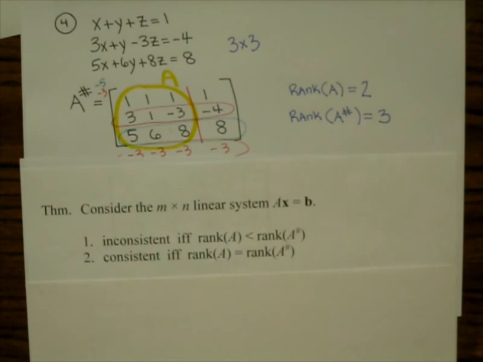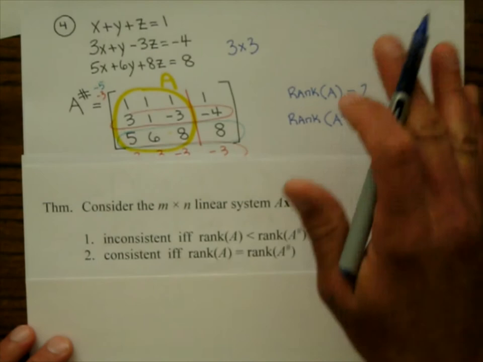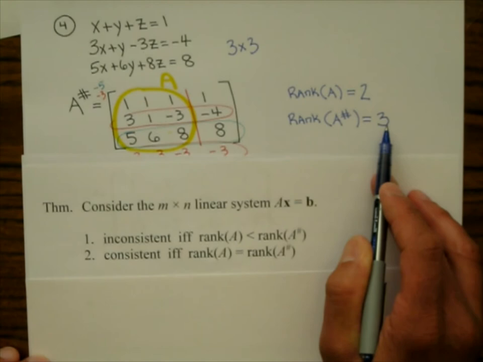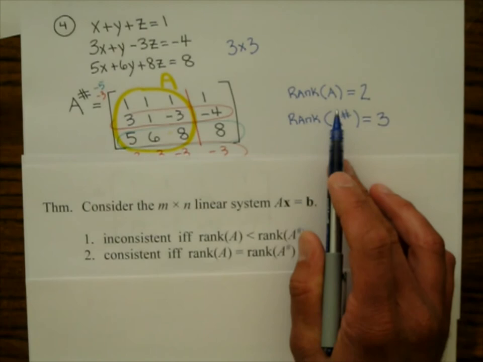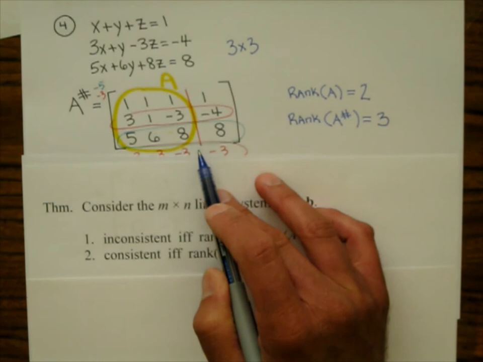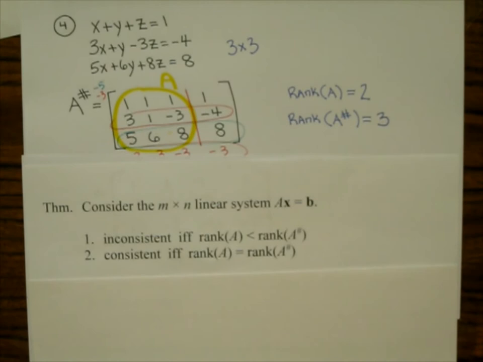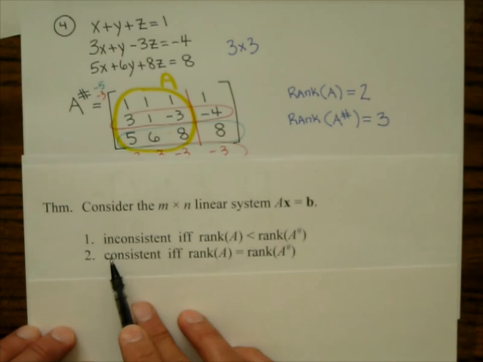It's best for me to do some examples and then take a look at these theorems, because if you look at the theorems first, you're like, well, what does that mean? We actually saw one where the rank of A is less than the rank of A augmented, which is the fancy way of saying that on this inconsistent one, after you reduce it, you have a row that goes 0, 0, 0, and then your equal sign, and on the other side of that equal sign you have a non-zero number. Essentially, that row gives the equation 0 equals 5 or 0 equals negative 1 or whatever. And so are you sunk if you forgot this theorem and you're doing your homework?